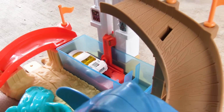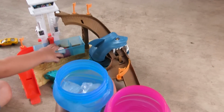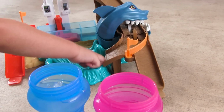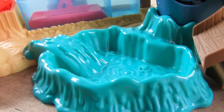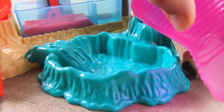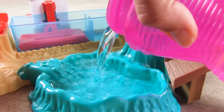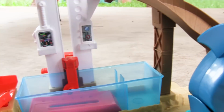Yeah. Okay, let me go get some water. All right, I got the waters. They're hot and cold. You need to put it right here. Okay. Right here with the water. Okay, you ready? Yeah, ready. All right, this is the hot water. Okay, and then now, let's go put it in the cold water.